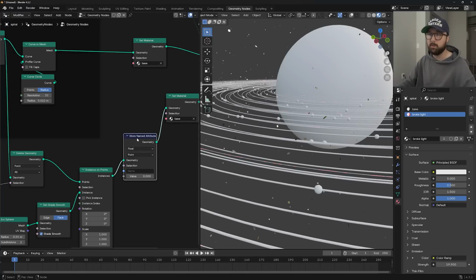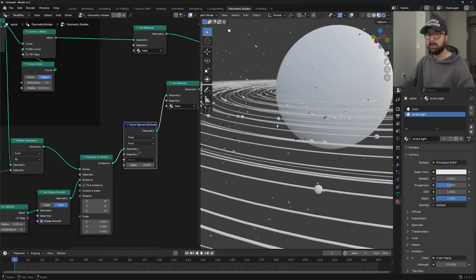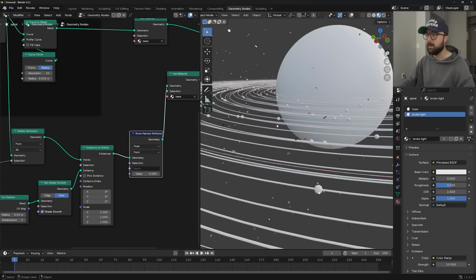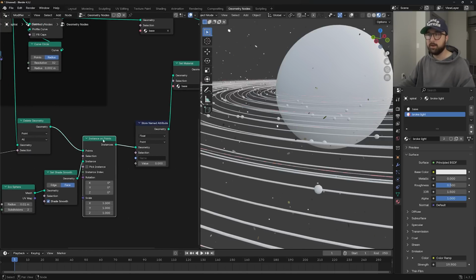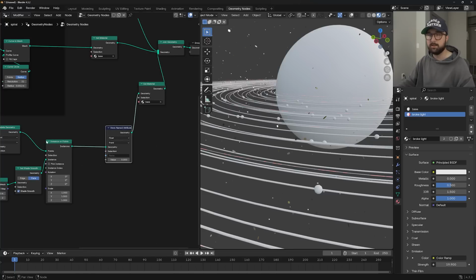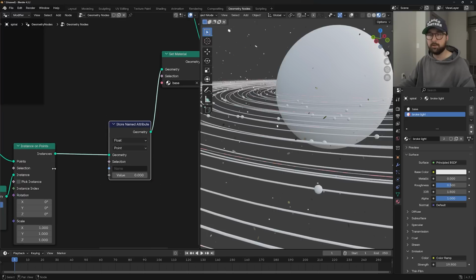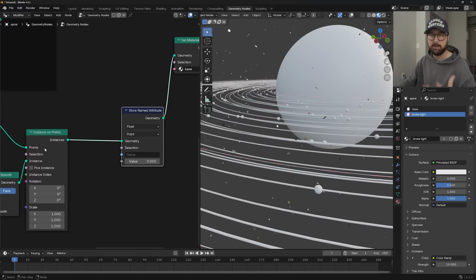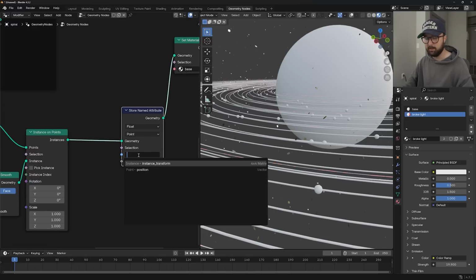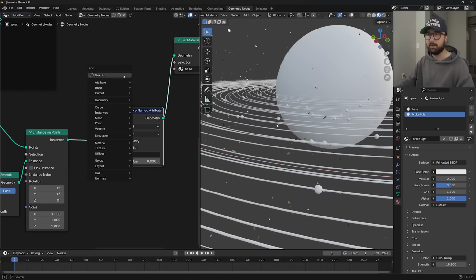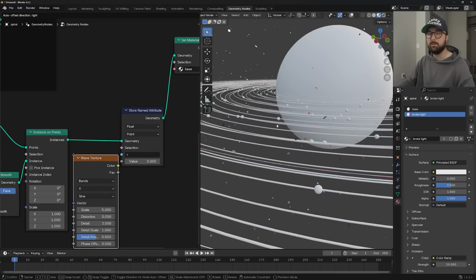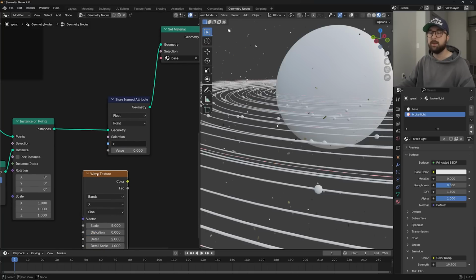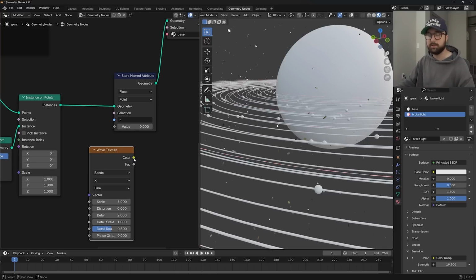If you've never used this before, all I want to do is to get the shading to recognize that there are individual objects here. And so what I can do is first, again, putting it on the line where the instances exist, which is right after the creation of the instances at the instance on points node, I'm just going to name it R for random, and we're going to do a wave texture. I'm using the wave simply because it's easier to animate in a loop than a noise texture. That's literally the only reason why I'm using it. Otherwise, I would use a noise texture.